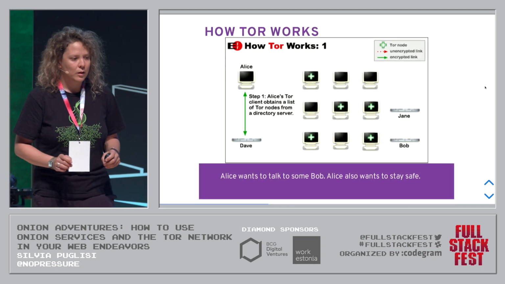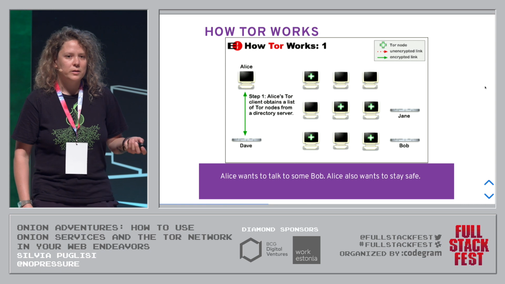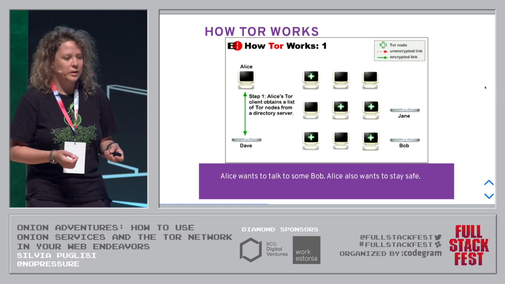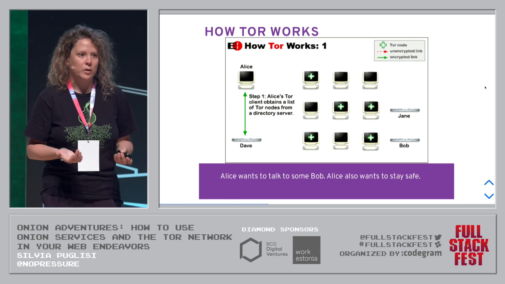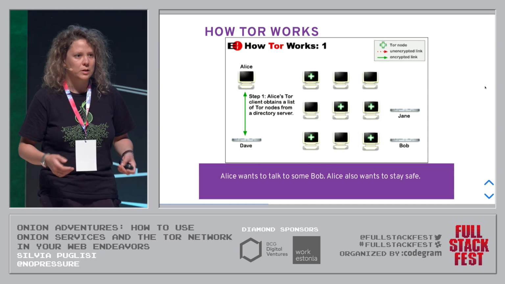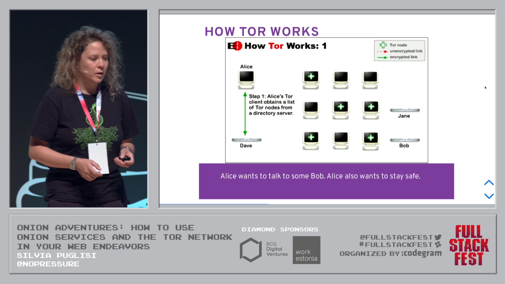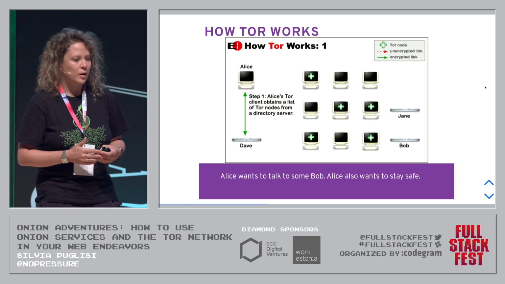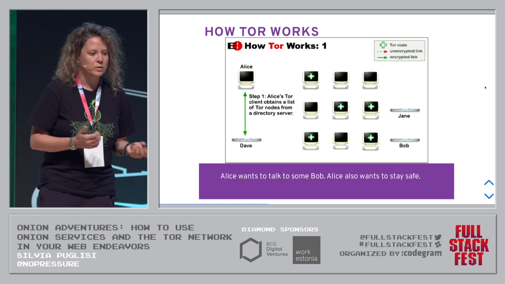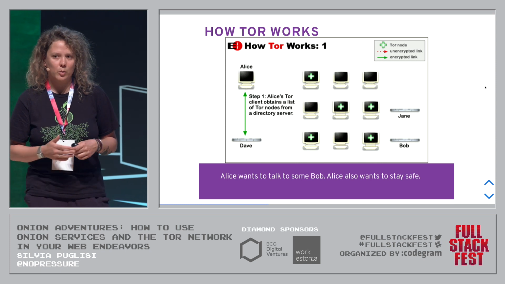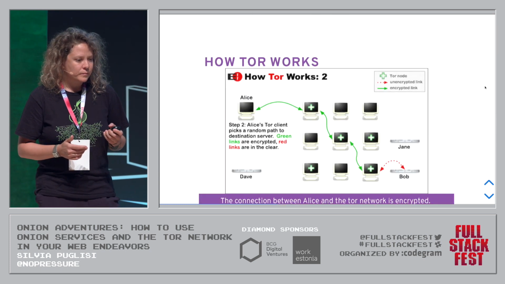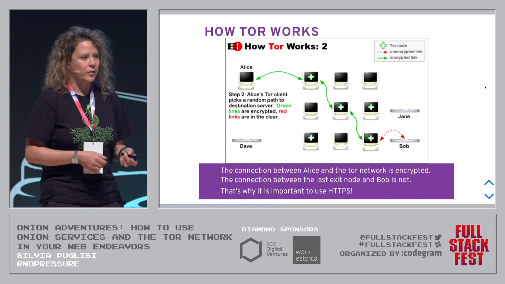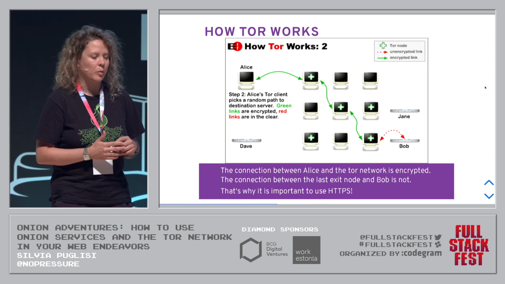So how does it work exactly? There is Alice. In every cryptographic talk, there is Alice and Bob, and they want to talk to each other. In this case, Alice can be some user that has opened the Tor browser, and she wants to access a website, like the BBC, the CNN, or any website. So Alice opened the browser, which has some software in it, and receives a list of nodes that she can connect to in order to reach Bob. Given these nodes, Alice builds a circuit over the Tor network and is able to talk to Bob.